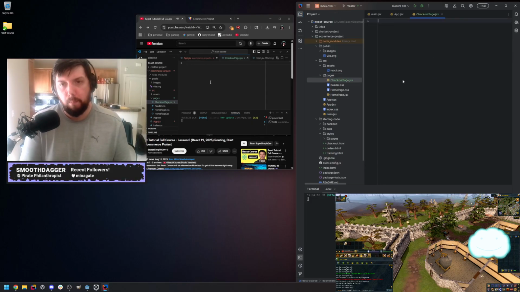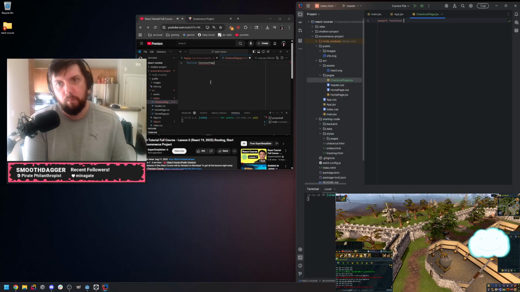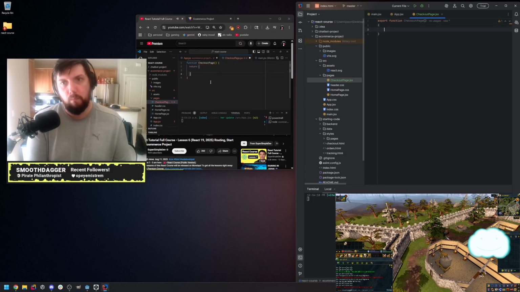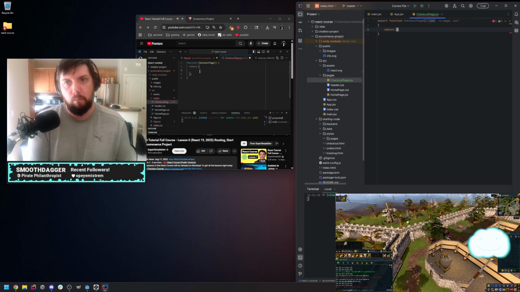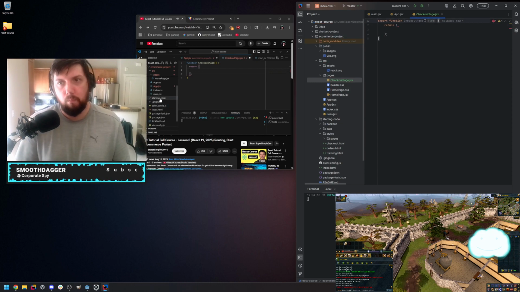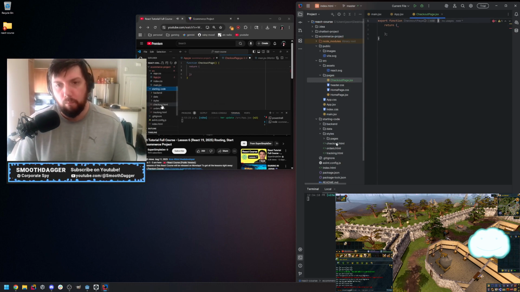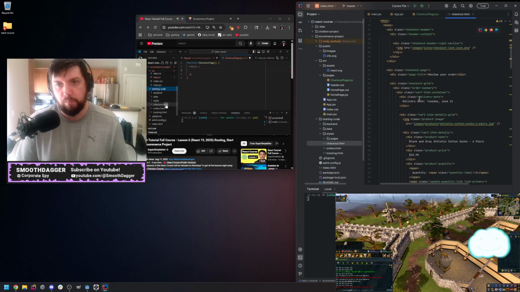And inside here, we'll create a new component using function CheckoutPage, brackets, and curly brackets. And we'll return brackets, and we'll move the HTML for the checkout page in here. So we'll go to the starting code folder, and we'll open checkout.html.